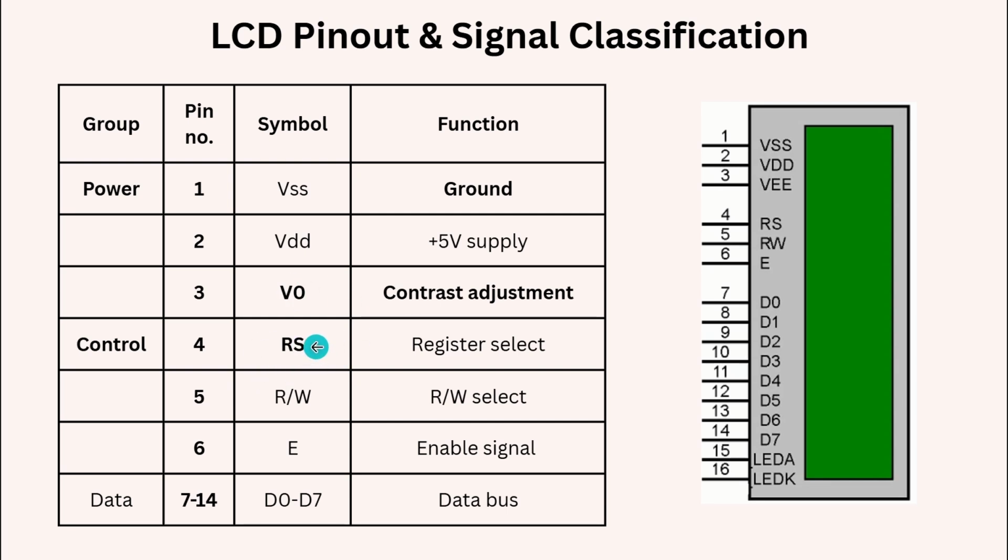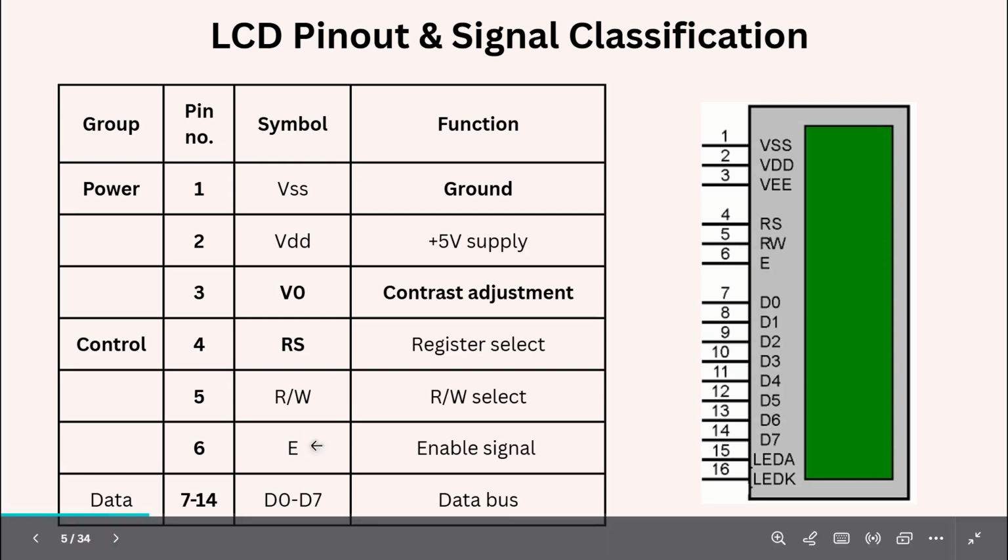This RS means register select. This is a critical control pin because when RS is equal to 0, the LCD interprets the bytes on the data pins as an instruction or a command, like turn the display on, or clear the screen, or set cursor position. The cursor position is where the LCD starts to display characters. However, when RS is equal to 1, as you can guess, it interprets the bytes on the data pins as character data to be displayed. For example, if it gets 1000, then it reads this as an ASCII code and then displays the specific character corresponding to this ASCII code on the LCD screen.